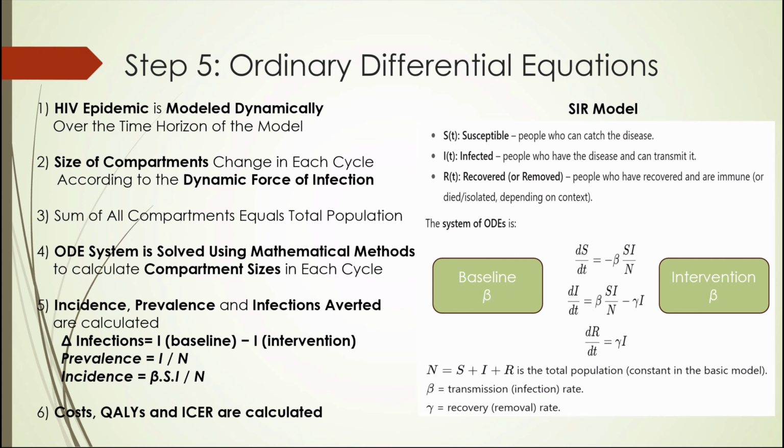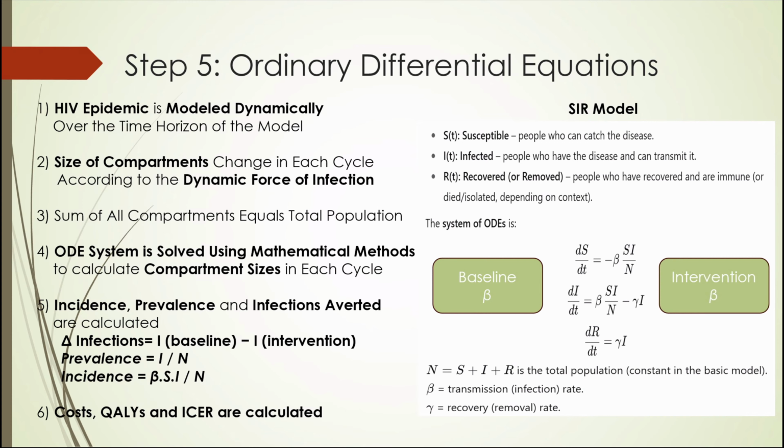We see that the patients who are susceptible are getting infected with a certain beta, which is the transmission that we have, and then they move to the infected compartment. But at the same time, some of the infected compartment go to the removed compartment, and we are able to compare those scenarios that we have for the baseline with the intervention in order to estimate the compartment sizes.